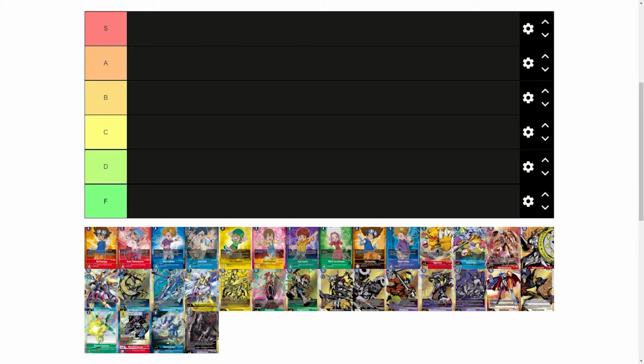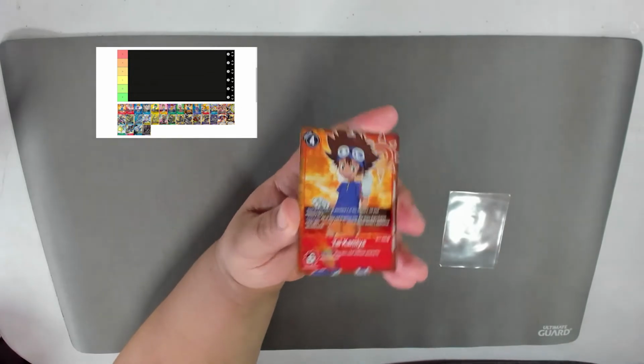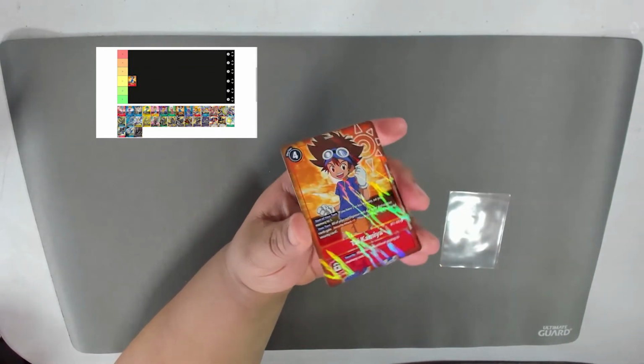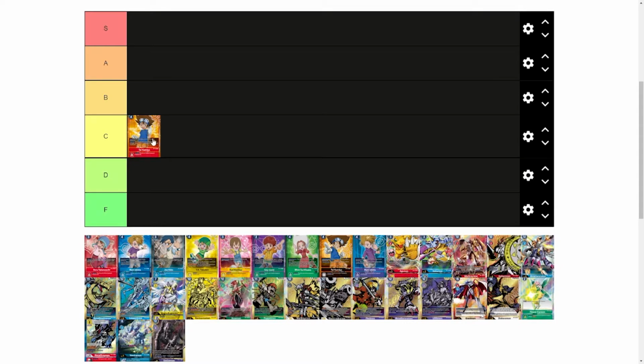So first off, we've got the red Tai, and I'm going to put him in C tier. I do think that the orange looks nice, but it's a bit plain, just because it's next to the red, it doesn't really pop that much. And so for that reason, I don't think he is as nice looking as maybe some of these other tamers.